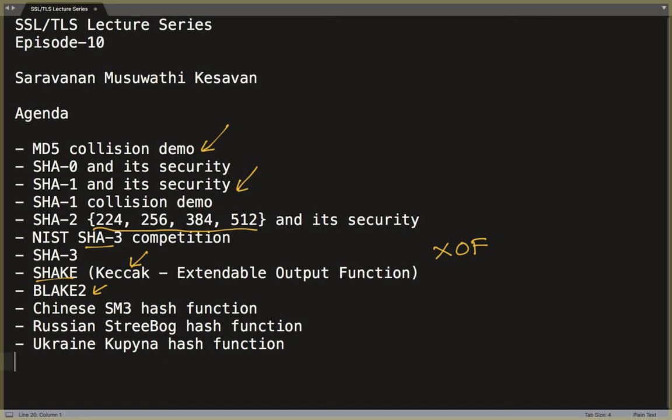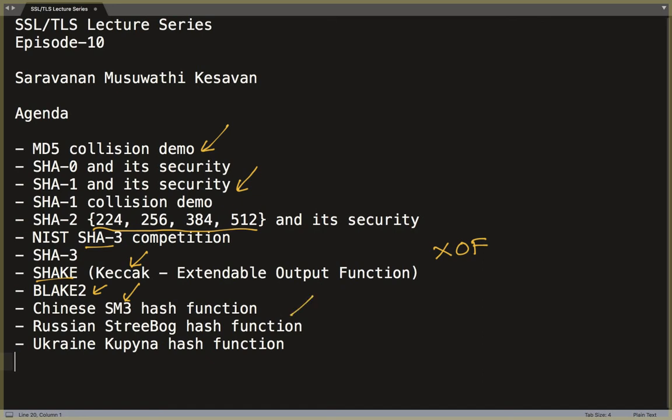As of today, it is faster than MD5, SHA-1, SHA-2, SHA-3, etc. We also learned about the Chinese SM3 hash function by a lady professor from China. She is also very famous for showing the MD5 collision demo and theoretically presenting the SHA-1 collision at the Crypto conference. We saw her history a little bit.